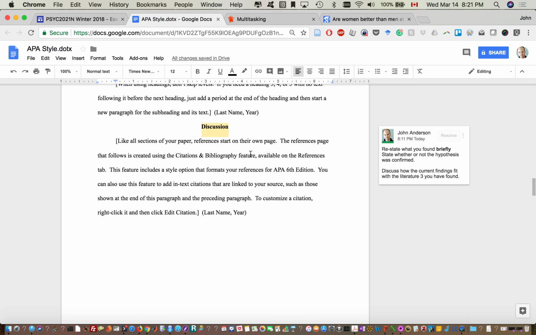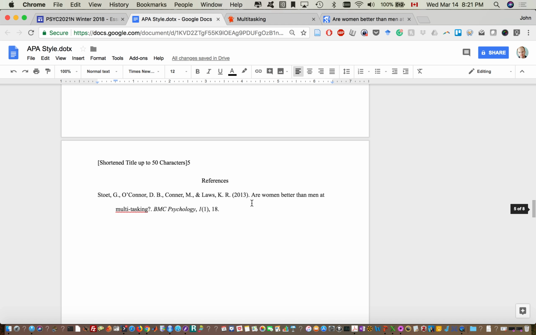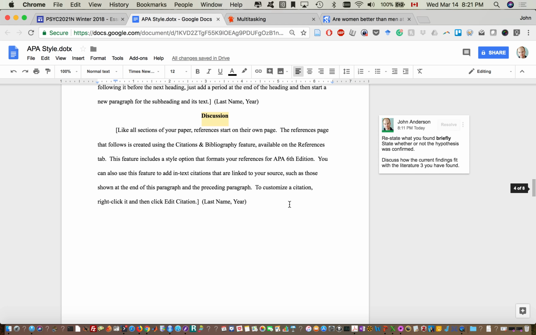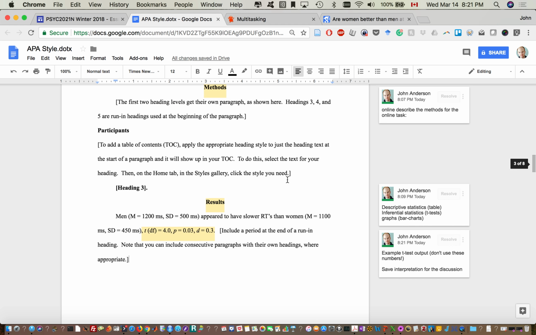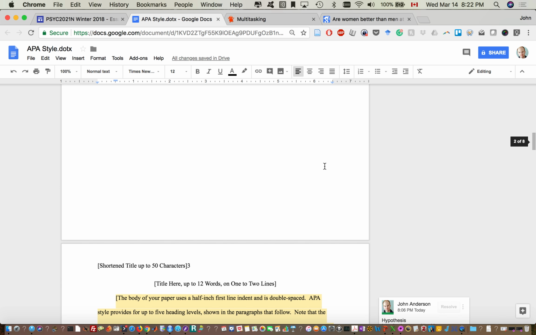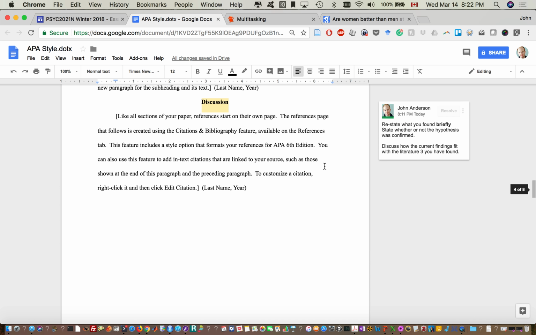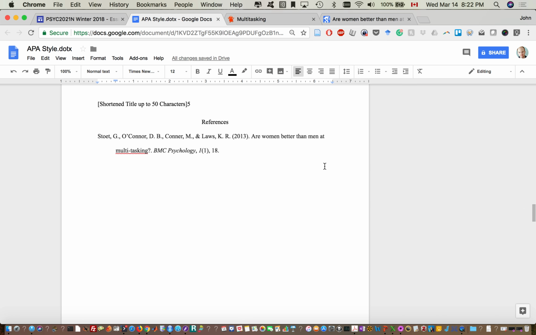discussing the results, you're unpacking them for the reader. Do the results fit with what you predicted? Yes or no? Do the results fit with what previous people have shown? Yes or no? Are there ways that the study could have been improved? Well, obviously, tell us what they are. And then just make sure that you have all of your references and that all of your references match up with what you've actually said in text. If you do all of that, then you're going to have a wonderful paper. Okay.